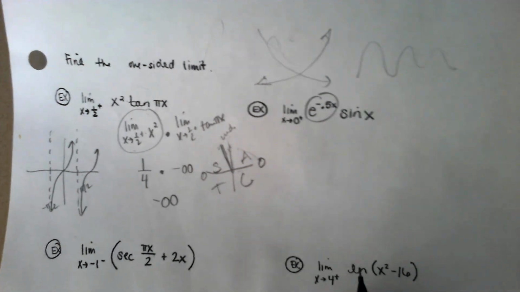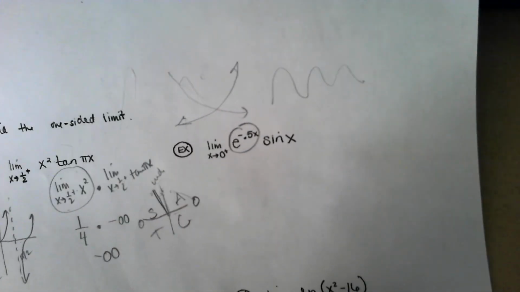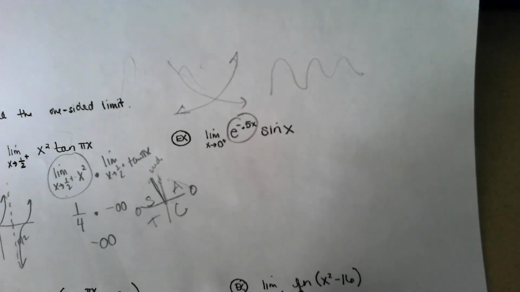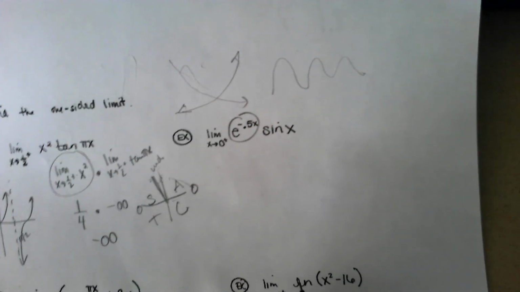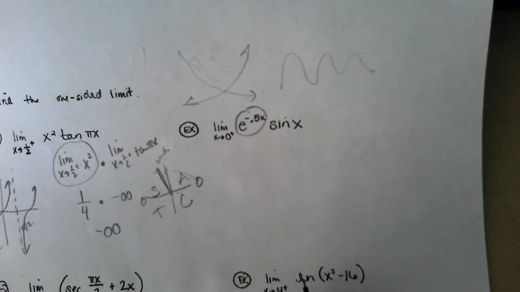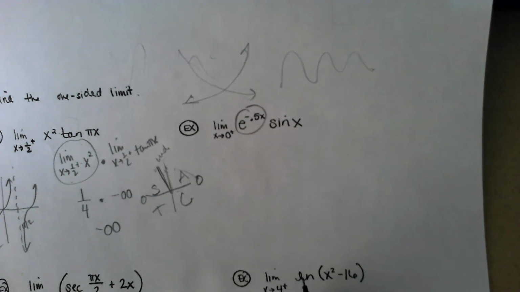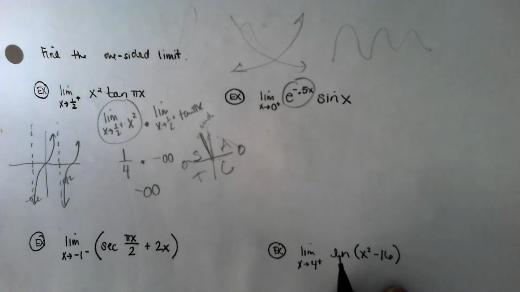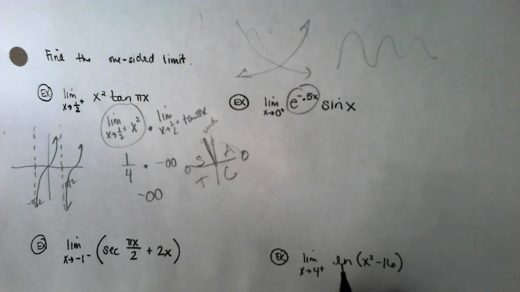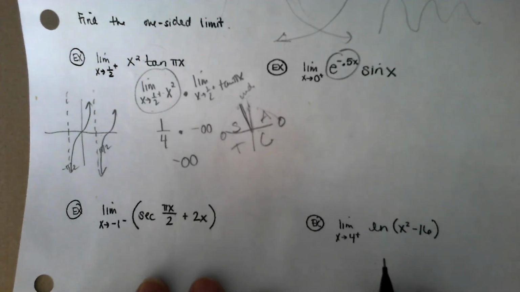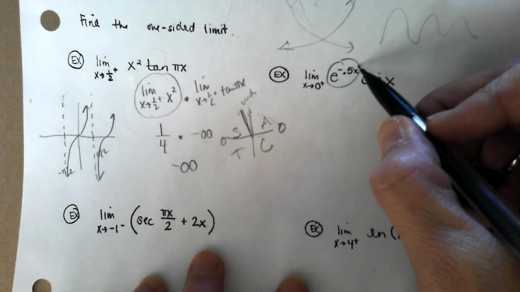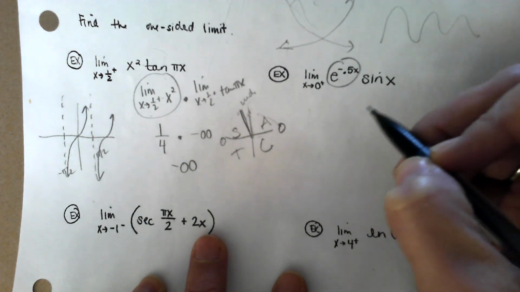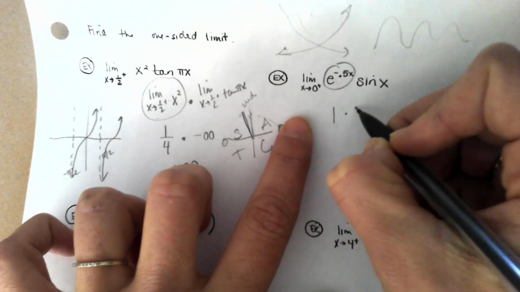If you go from the right and from the left, you're overcomplicating things here. So the first thing should be, is it an asymptote? Do I even need to worry about from the right or from the left? If it's not an asymptote, then that plus or minus, whether it's from the right or from the left, is ignorable. So you just plug in 0: e to the 0 power is 1, 1 times the sine of 0 is 0, so 1 times 0 is 0.